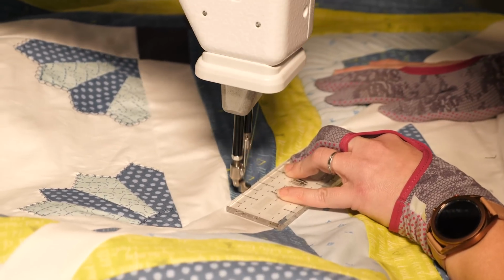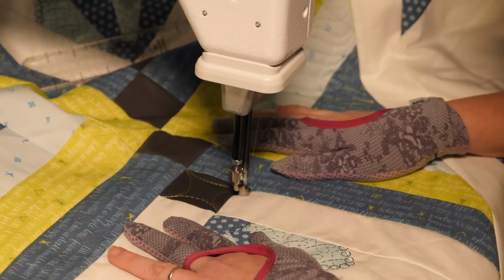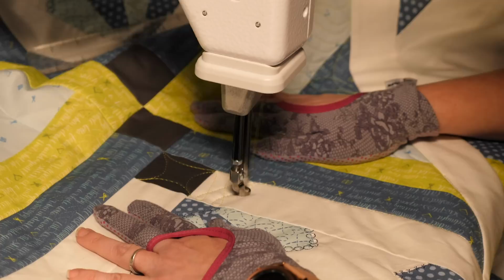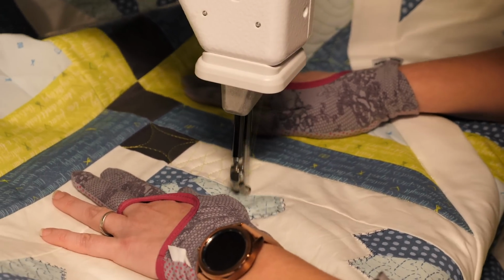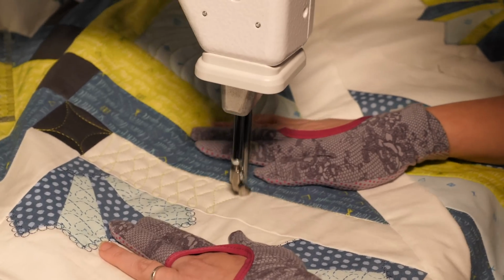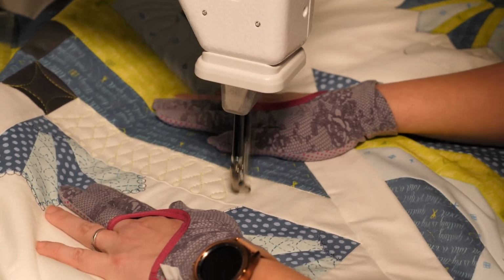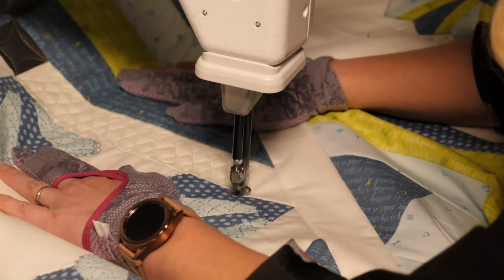Another design I love to use in sashings is a wishbone design. This design can be used in areas of all sizes, but it works especially well in sashings that are 2 inches wide. To quilt a wishbone, I'm going to quilt a line that angles towards the other side. But as I approach that other seam, I'm going to change direction and head towards the other side. The trick to quilting wishbones is I want to keep those lines parallel to each other. So it doesn't matter how steep or shallow I quilt them, as long as they're parallel, it will progress nicely.